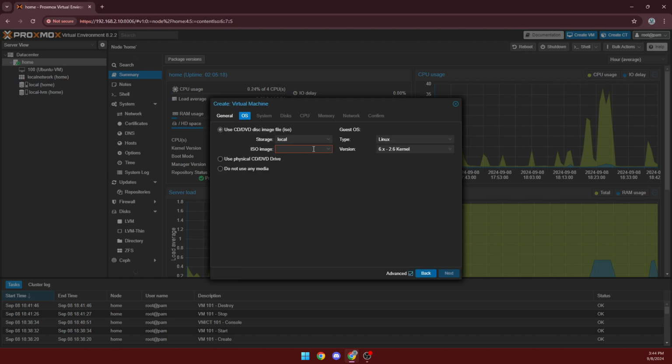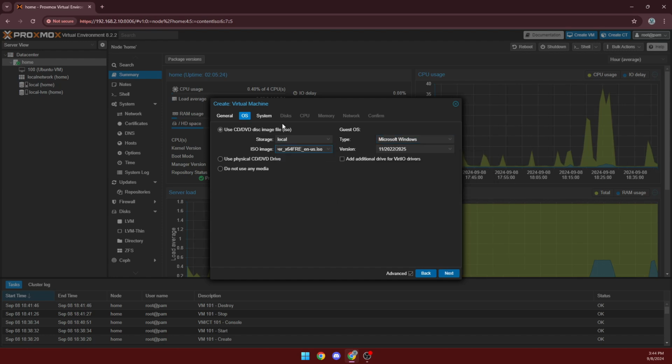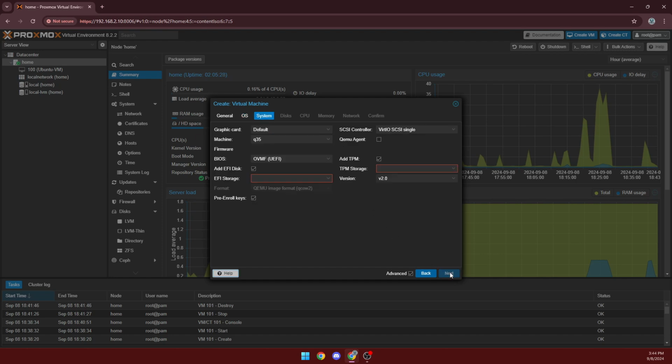Under OS, we will change to Windows, and select Windows Server or whatever Windows you prefer to use. Click Next. Under System, we will go with Machine Default.